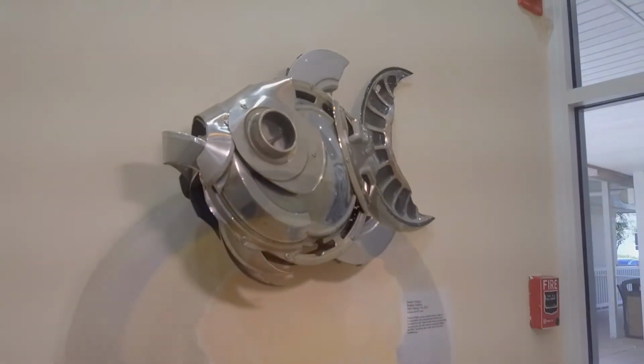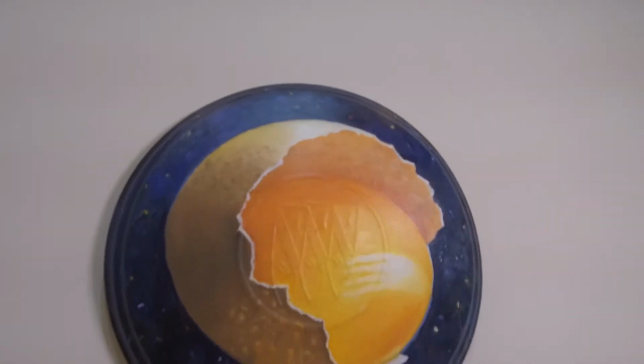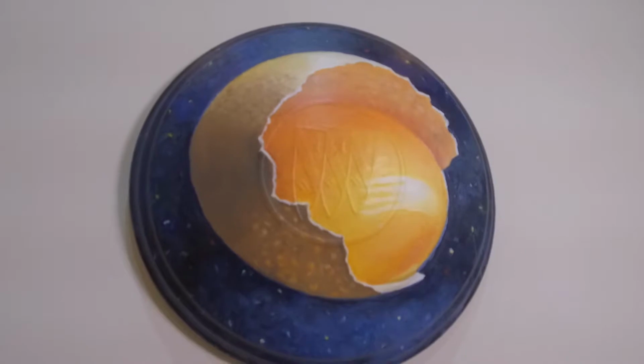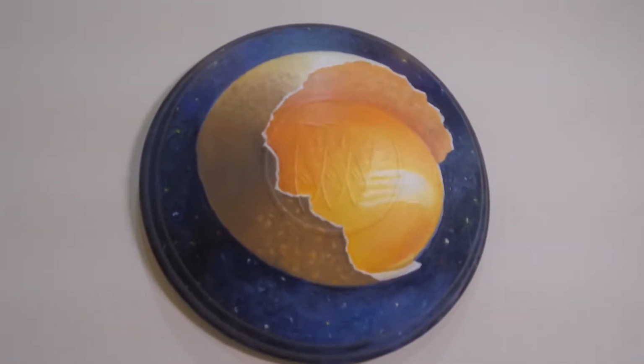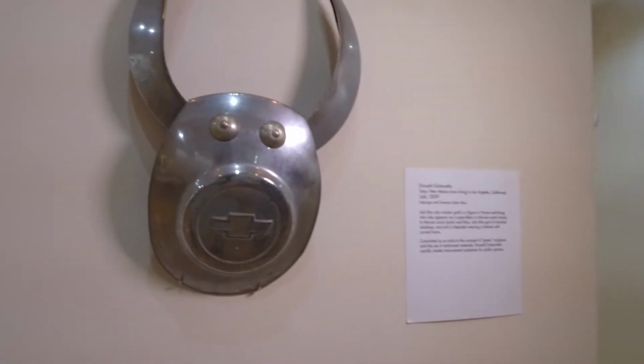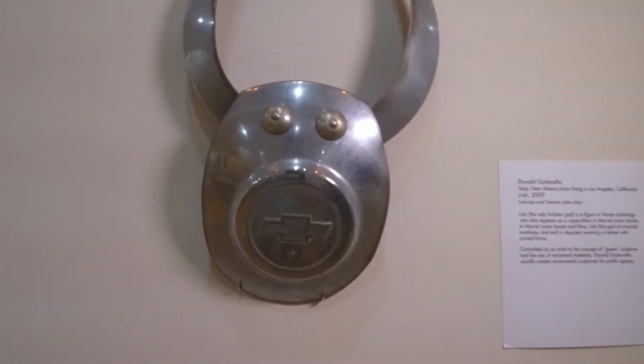He certainly does. Egg in Space. A Buick hubcap. It's very subtle, but I can see the Buick logo under there. And can you see the fork that is just hovering, about to break into that yoke? Yep. Of course, it's an environmental statement. This is a motif that I run into when I'm visiting my daughter in Minnesota.